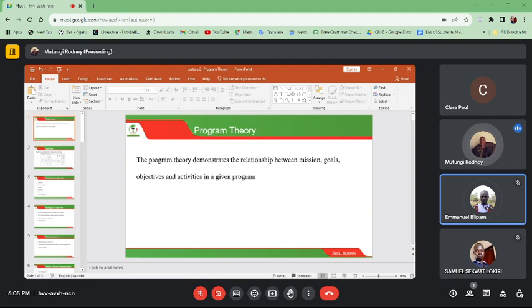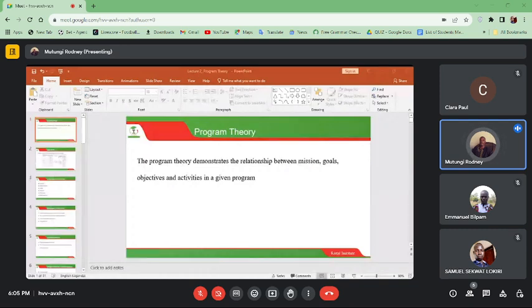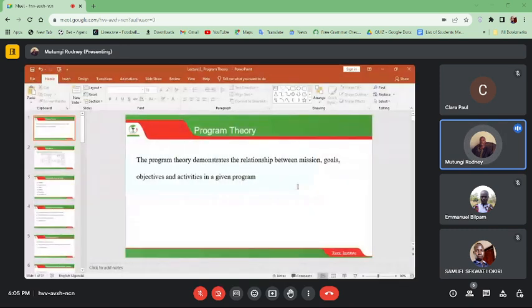All right. So I was trying to recap what we learned the other time, the difference between monitoring and evaluation. Monitoring takes place from the word go, from the project or program initiation, throughout the program. Evaluation can come in periodically or at the end of the program to see whether the program has achieved its objectives or not. So monitoring enables us to rectify issues with a program so that it is not too late for us to do that.